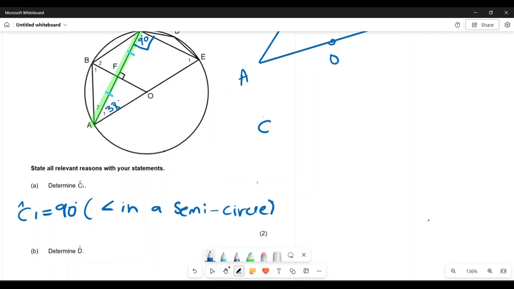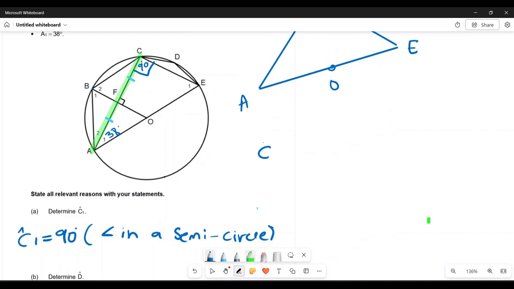Now, we need to find angle D, right? So let me see where my D is. Let me highlight the shape my D is at. Okay, I can't make use of this triangle CDE because I don't have any values for that triangle. So I can't use basically anything in that triangle to find D. So I need to identify another shape. Let me highlight it so that you could see it. Right, so this is the other shape. Now, can you see that this is a cyclic quad, because it's a four-sided shape CD, DE, EA, as well as AC? It's a four-sided shape and its points are on the circumference of a circle, right?